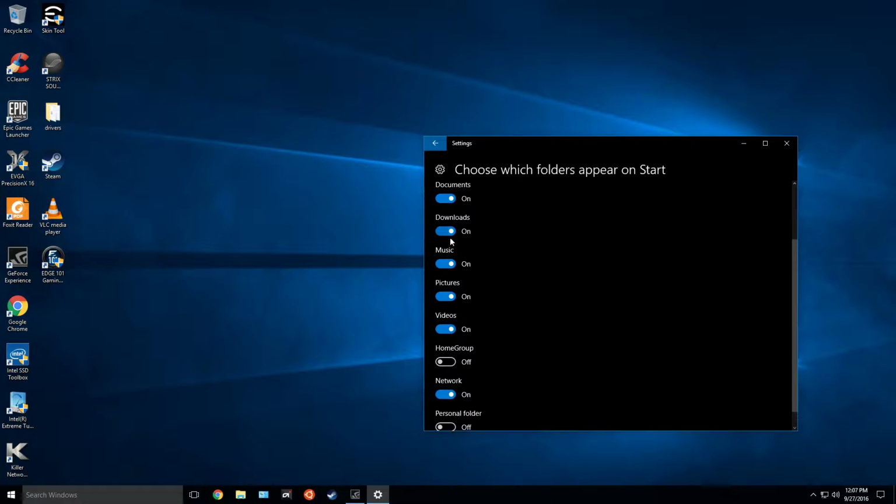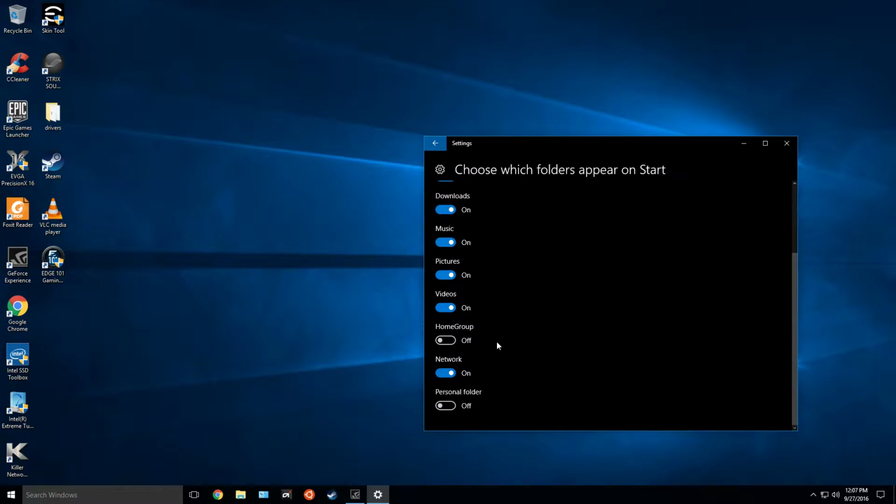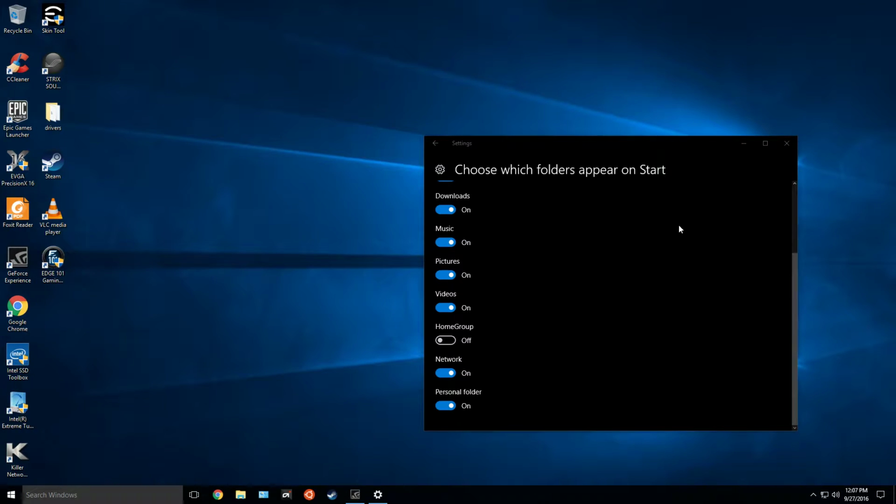And most of these would probably be useful to have for stashing various documents and things on your local drive. Home group's only applicable to a local network for your home. Domain network like we run at work, you probably shouldn't have that on, so it won't go anywhere. But everything else could theoretically be useful to you.